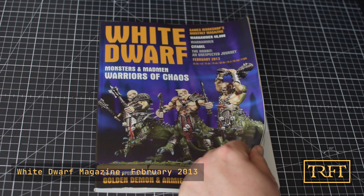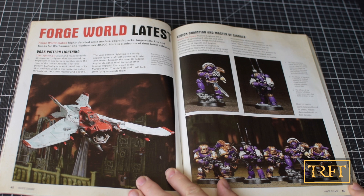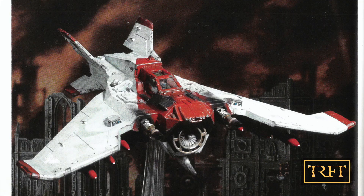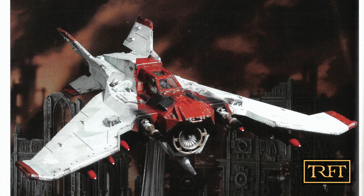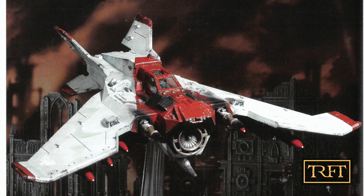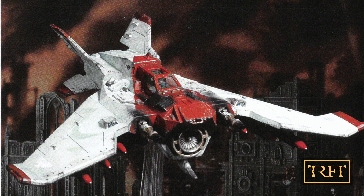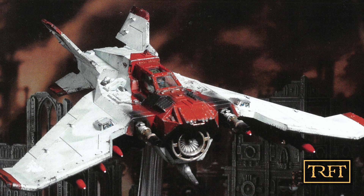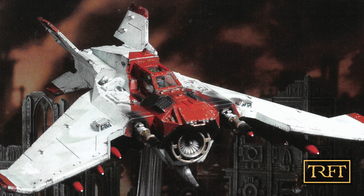Now we're in February 2013, and it's time to check out Forgeworld's latest. First we have the Voss Pattern Lightning, a very unique flyer sculpted by Darren Parwood. This was the first heresy flyer, but it was released both for heresy and 40K. The paint job, however, is all heresy. We can see it has been painted in the same style applied to other vehicles in my first video. Both the reds and whites are flat, with no blending or gradients. The edges have a lot of chipping rather than edge-highlighting, and there's panel lining increasing the contrast, and soot and burn effects in various places such as the las guns or the vents. I think the paint job is clearly naturalistic in style — this looks like a flyer that could really have existed. We aren't told who the painter is, so if any of you are privy to this information, please do tell us in the comments below.